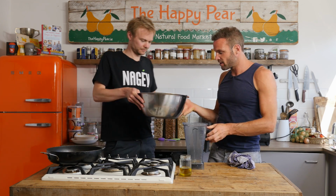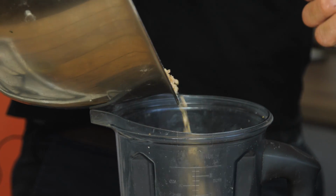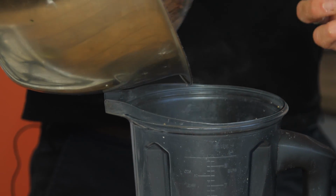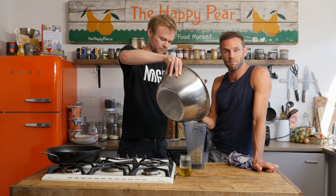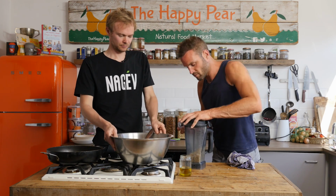Ed, do you want to pop in half? So we're going to pop in half the mixture here. And what we're going to do is blend it down till we get a smooth, almost paste-like texture. And that's going to function as the paste that's going to bind all this together. Half? Yep, beautiful. Lid on.